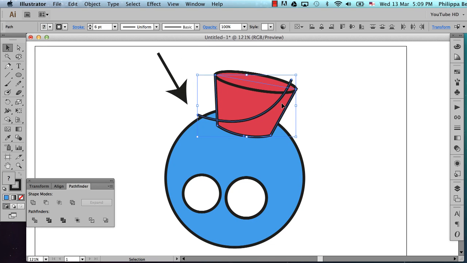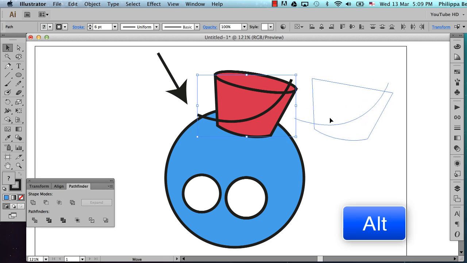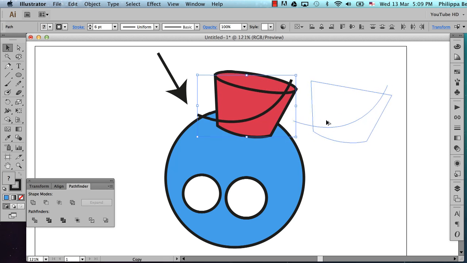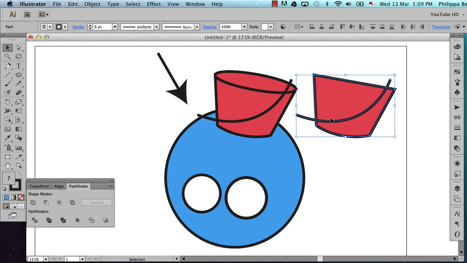Now to do this, what I'm going to do is just make a copy of that. So I'm going to start dragging those two things. I'm going to hold down Alt, you can see you get the double arrow to make a copy, and I'm going to hold down Shift. Now this is just going to drag it in a perfectly horizontal line, perfectly straight. So that's given me a copy of those two pieces, this piece and this piece. I've now got copies. You'll see why I'm doing this in a second.